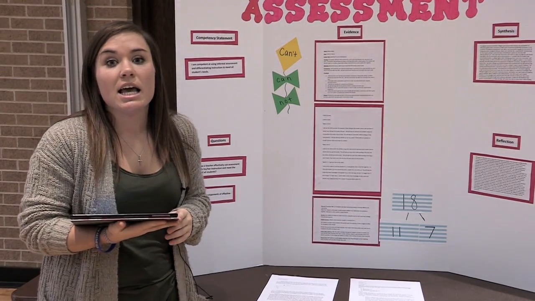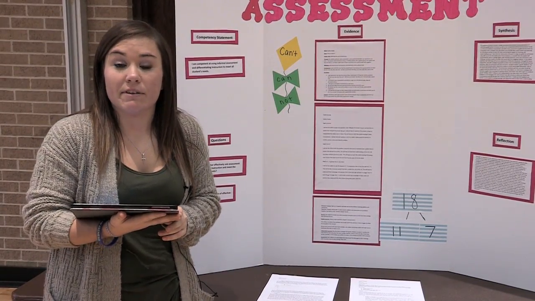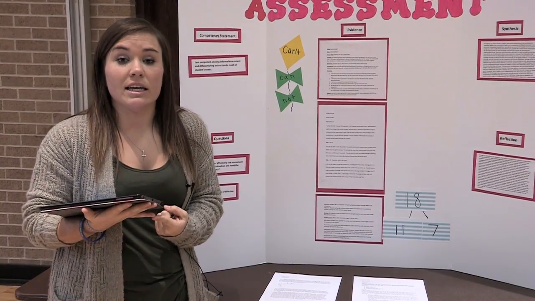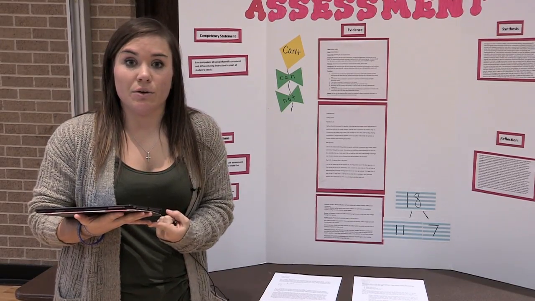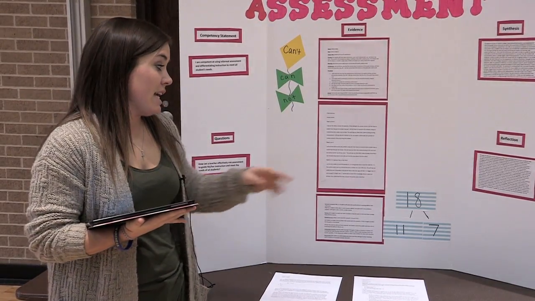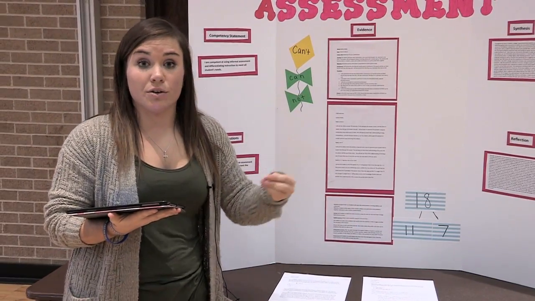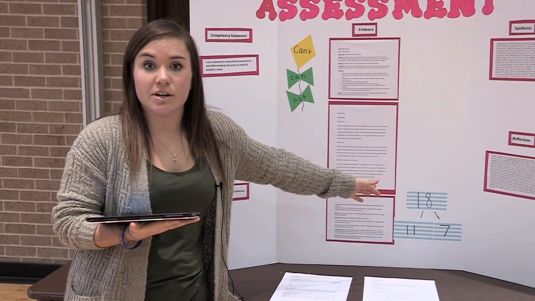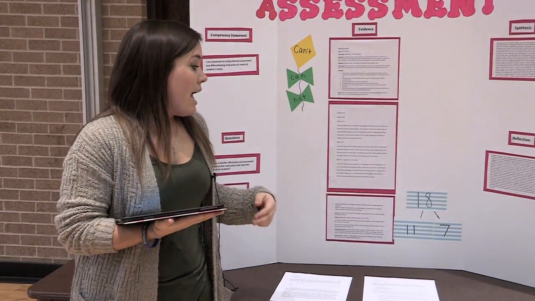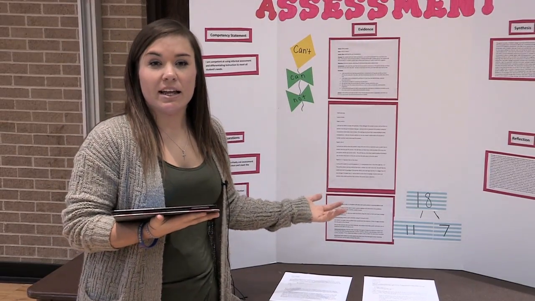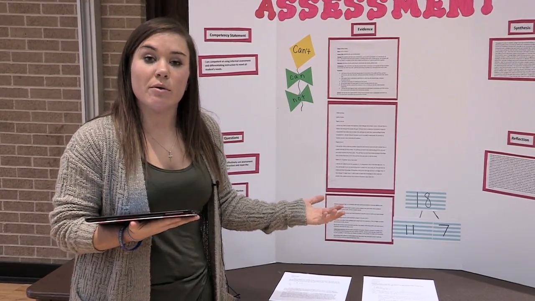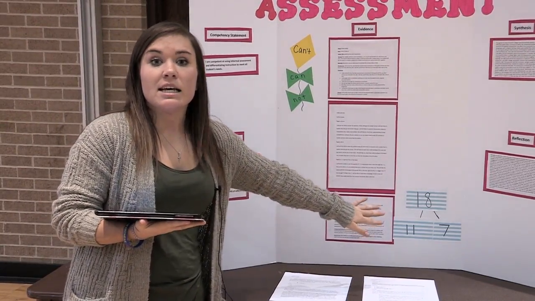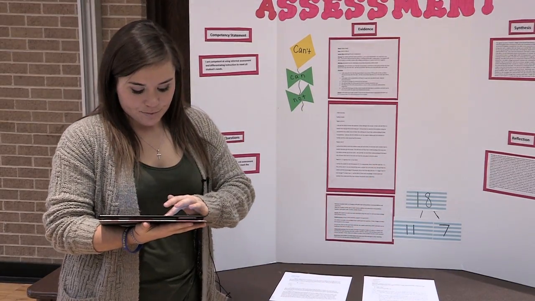From my student teaching, I showed that I was able to use the components of effective assessment. So that means that I was able to give specific feedback based on what my students told me that they knew individually. I was able to design assessment that aligned with the curriculum. So this particular activity forced them to use the counting on or counting back strategy that they had been taught earlier. As well as an activity that aligned with the desired learning outcomes. So I wanted them to be able to know how to set up a math mountain and identify partners and totals, and this forced them to do that as well.